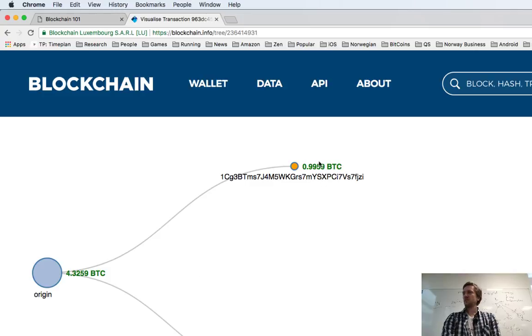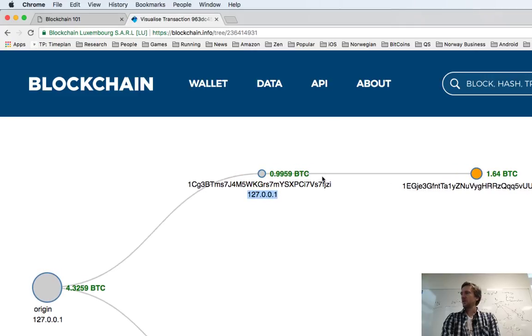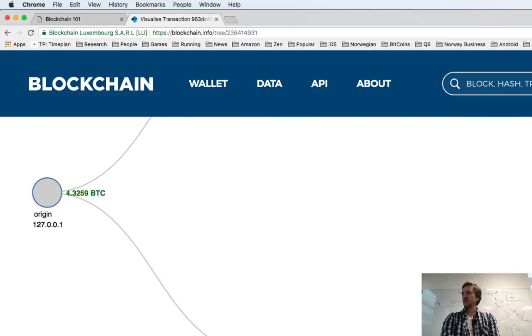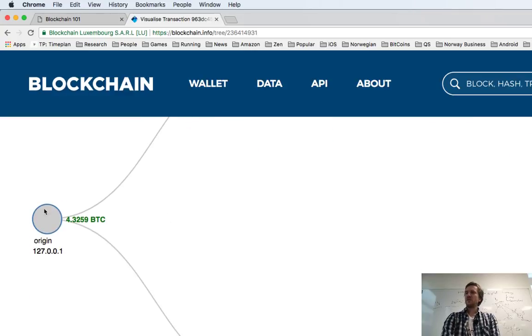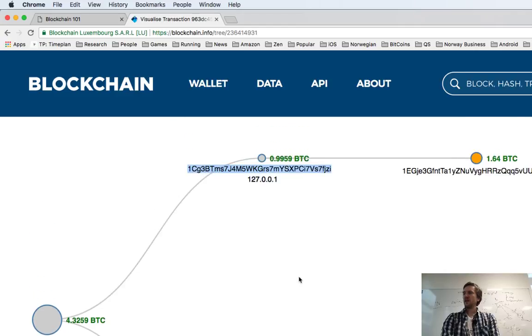So you can see it went to this and this, and you can unfold and see, okay, this was spent subsequently here, and you can see the IP address of the original transaction and that one, which indicates, okay, possibly a change, right? This one has a different IP address, right? So someone most likely transferred money from here to here, and then that was the change.